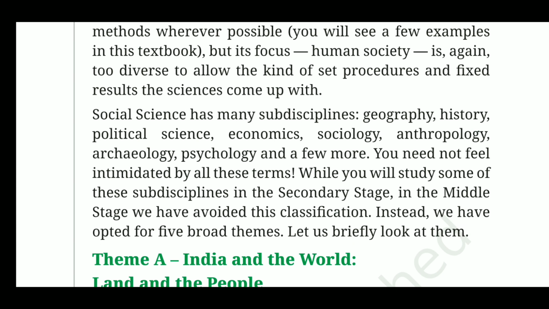Social science has many sub-disciplines, for example, geography, history, political science, economics, sociology, anthropology, archaeology, psychology, and a few more. You need not feel intimidated by all these terms. While you will study some of these sub-disciplines in the secondary stage, in the middle stage we have avoided this classification. Instead, we have opted for five broad themes. Let us briefly look at them.